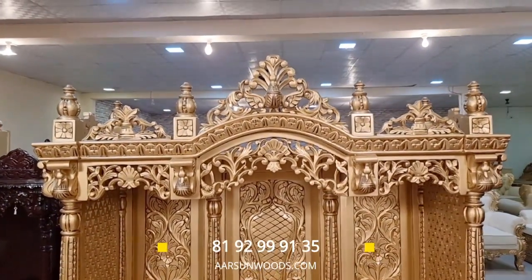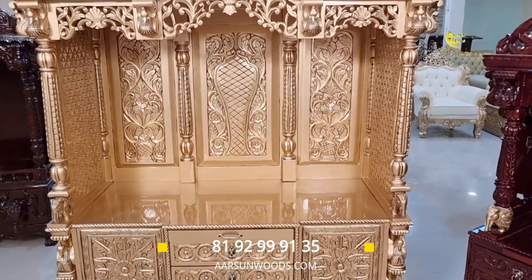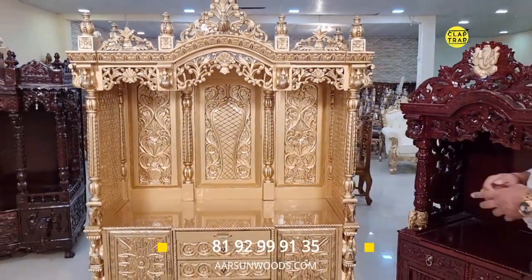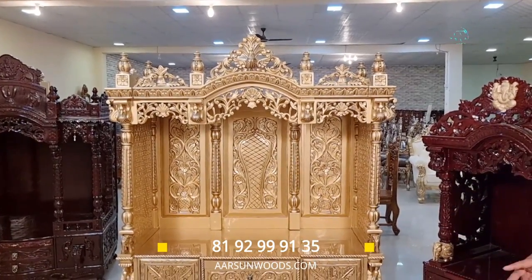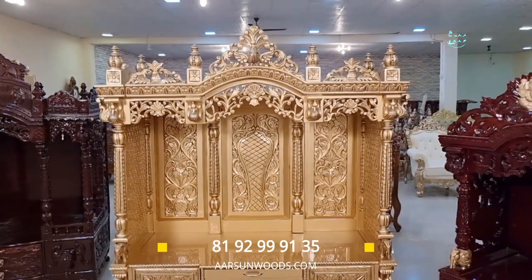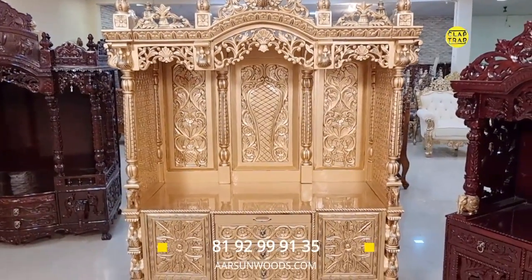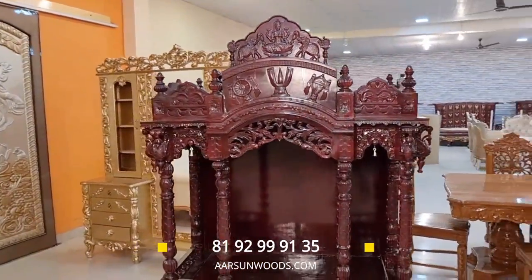This is one of our most popular designs — we have made it in sizes from three feet to eight feet in different colors and patterns. The inside storage carcass area is plywood, but every carving you see is wood because plywood cannot be carved. We are exporting temples as well — for outside India we always make them knock-down for simple assembly by the client. This golden color one is approximately 1.5 lakh rupees inclusive of everything — delivery and GST are separate.